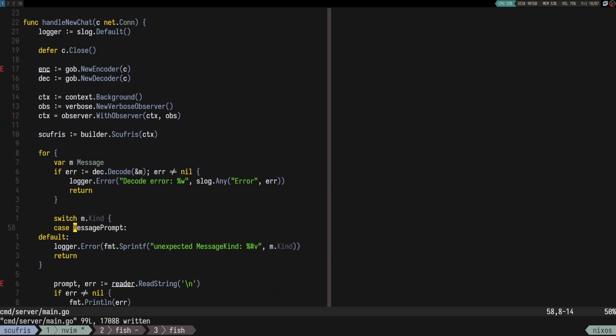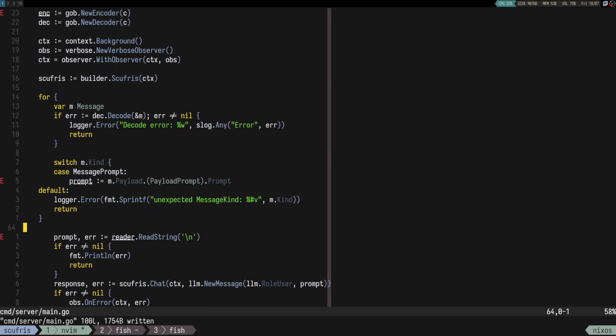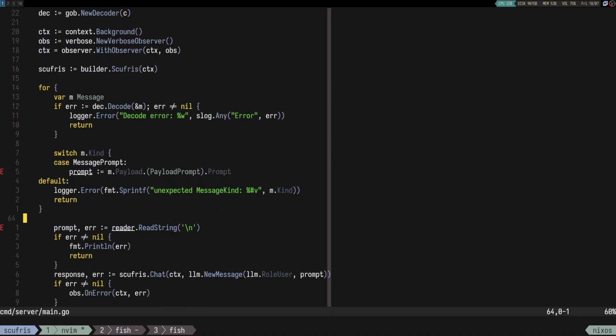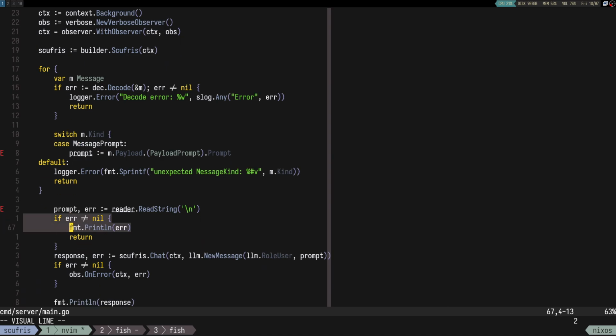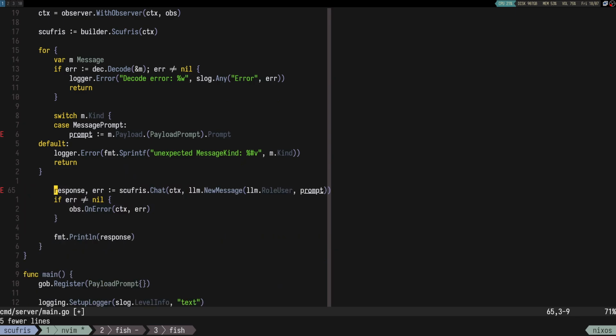So we're going to do something like prompt is equal to message.Payload, and we are going to change it to payload prompt. And I guess we can just take the prompt, right? So we basically got the prompt. Here it's showing some error, what it's trying to read.